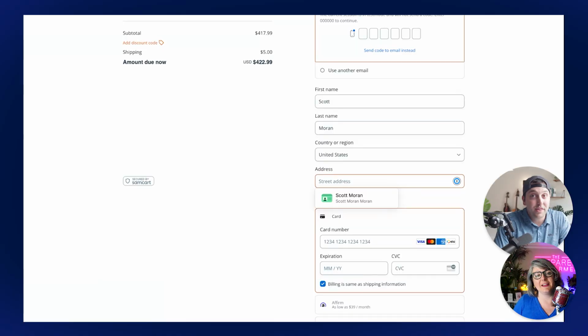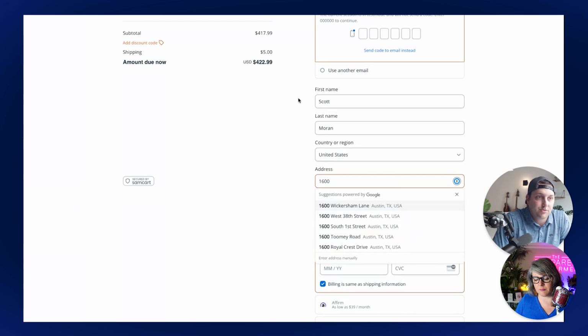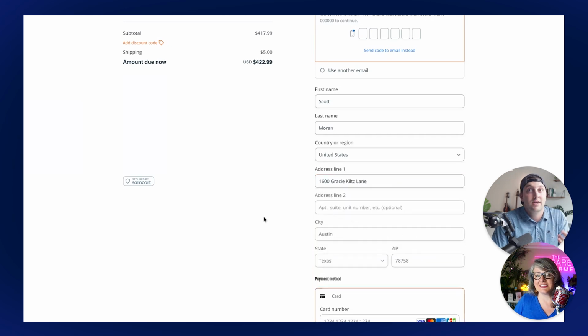Absolutely love that. So one thing that you'll love on some of our newest tech over here is if I just start typing out the address to our office here in Austin, you have auto-completed addresses, which is just cutting down again on the amount people need to type in, right? It's stopping the friction, which is so great.